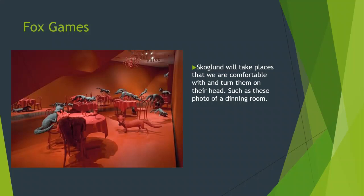Here, the photo called Fox Games has a scene completely coated in red, and all the foxes except for one are gray. Like in the previous images, Skoldland has created a location that we are familiar with but adds something that does not fit in with what we are accustomed to. This scene looks to be in a restaurant but is overwhelmed with foxes. The red fox holds a squirrel in its mouth, further distinguishing it from the others. This photo uses repetition to emphasize what is occurring within the scene. The composition feels alive and balanced, and just like Radioactive Cats, the foxes look natural due to their postures.